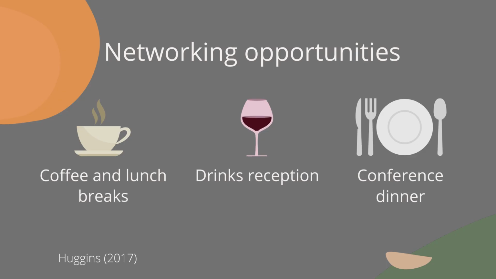So when can you network? There will be several breaks integrated into the schedule, which you can use as opportunities to start up a conversation with other delegates. Short breaks for tea and coffee and a longer one for lunch. There might also be a drinks reception at the end of the day, as well as a conference dinner, which will allow you to talk with others in a less formal setting. Also, you might already know someone at the conference who you can ask to introduce you to others.